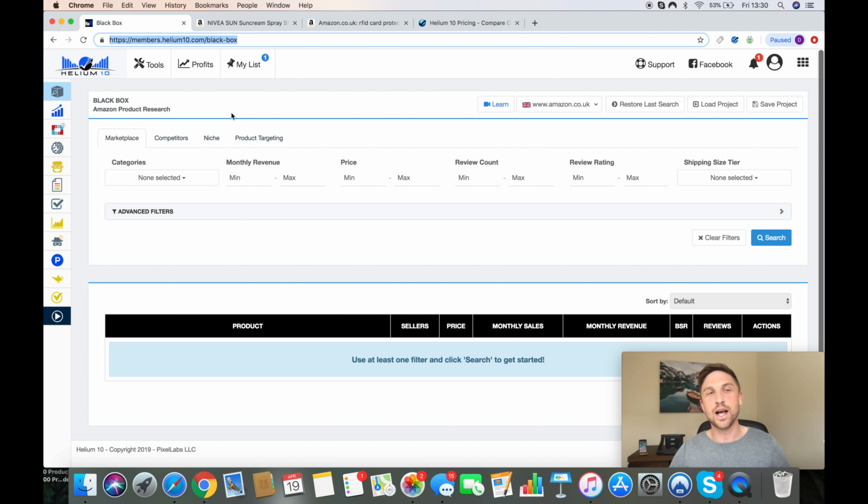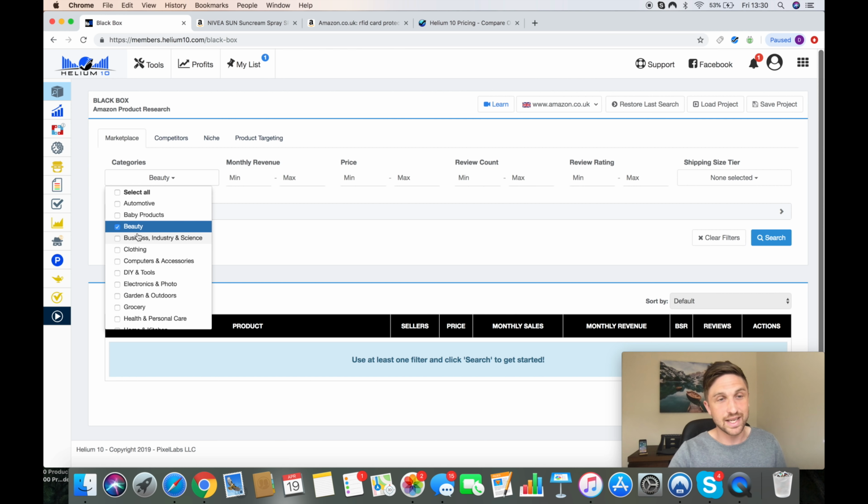Essentially, this allows you to set parameters, and you can throw out your net and find products that fit your parameters. So if you don't want to see electrical products, it won't show you them. If you don't want to see products that have got over 1,000 reviews, it won't show you them. It will only reflect your search parameters. So let me give you an example. Their marketplace, they have got a few tools, and I will touch on these in the next video, and I might touch on one in this one.